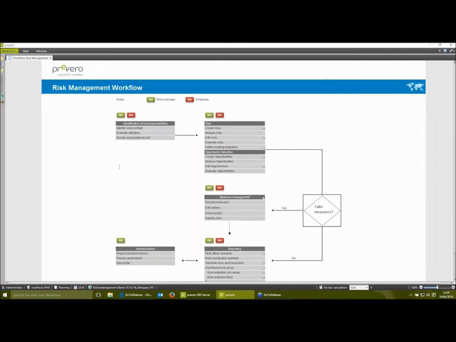The next question is about integration. So the question is, how integrated is the Prevero risk management solution to the actual planning module? So very. Effectively, our solutions are all fully integrated. So it means that, for example, when I was putting in the indicators, and I was selecting the actuals number that I was going to monitor that against, that could easily have been, for example, planning and forecasting data.